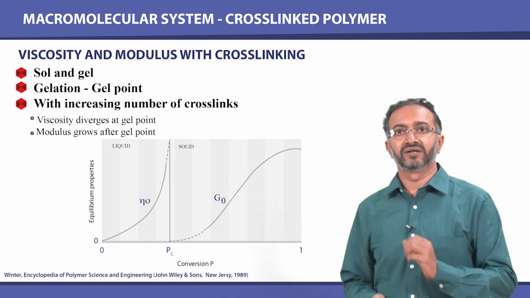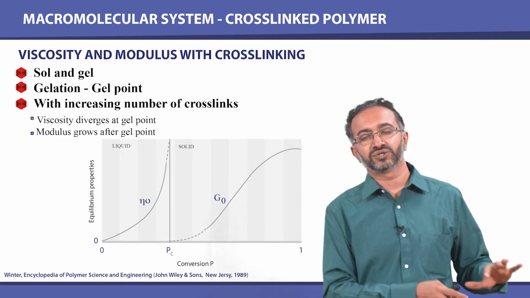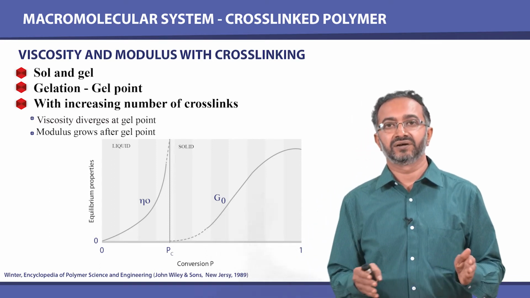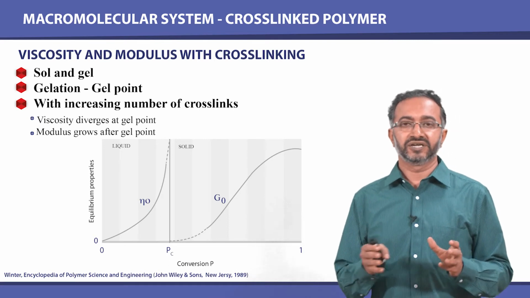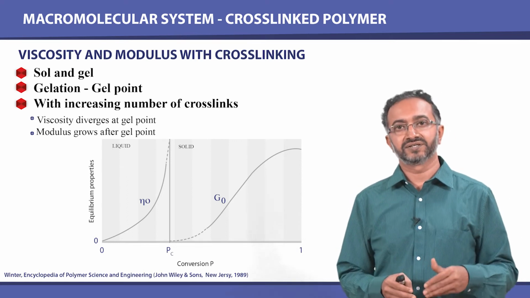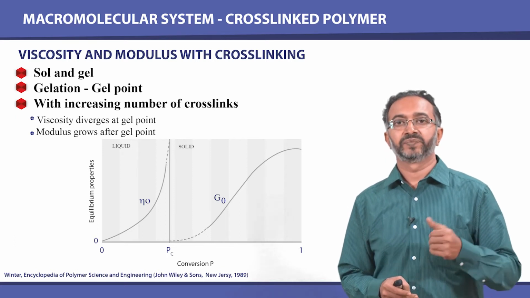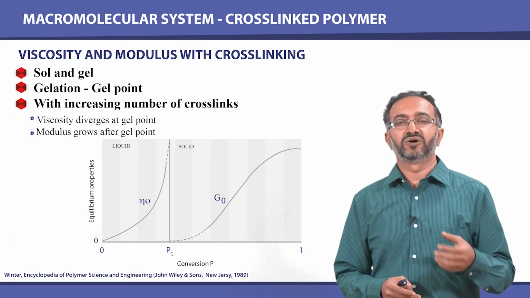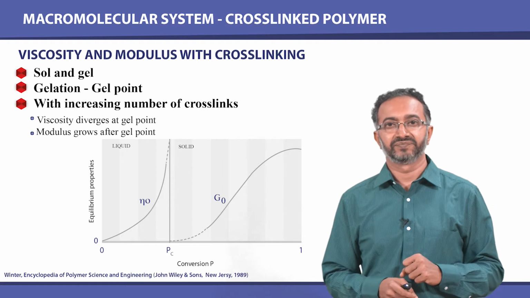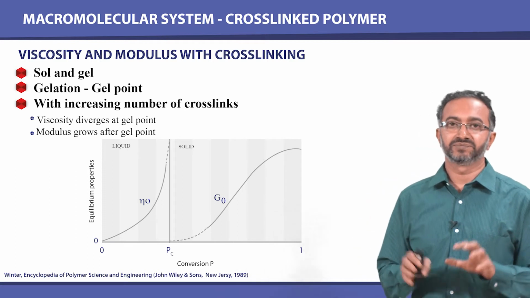So, now we will look at the other set of polymeric systems. We have finished looking at solutions and melts. So, in the remaining segment of this lecture we will look at the cross-linked polymer. Cross-linked polymer in the form of rubber is well known, and that is a more solid like material, and its response is also important. We will also see the case where the polymer is cross-linked and has a significant amount of solvent in it. So, generally we will tend to describe these two material systems differently.